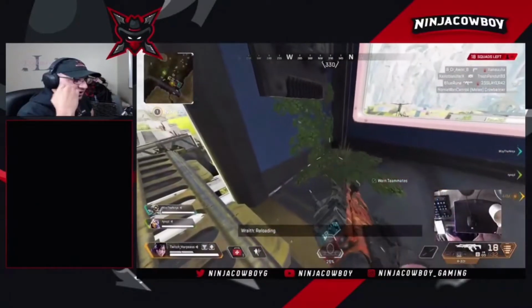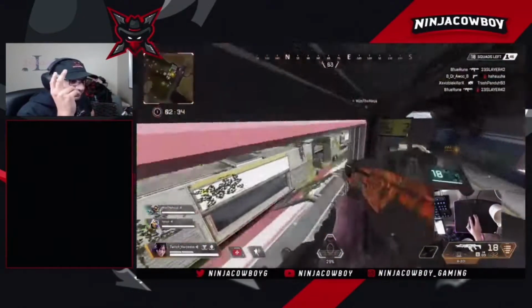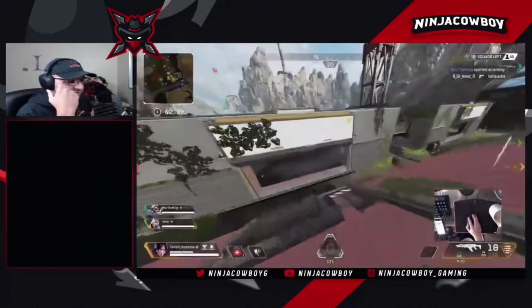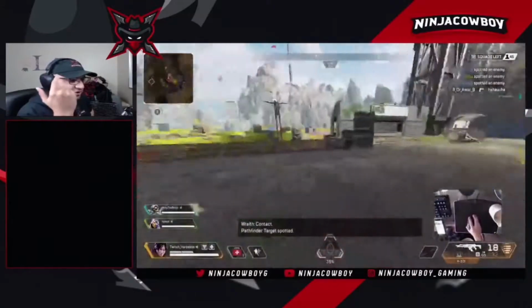Holding high ground here, very smart. He knows that there's two other enemies somewhere in the vicinity, so he's got eyes on one, but he's got to make sure that he doesn't put himself in a negative position. Looks like that team's running, so that kind of sucks for him, but all in all, it was a very smart early decision.